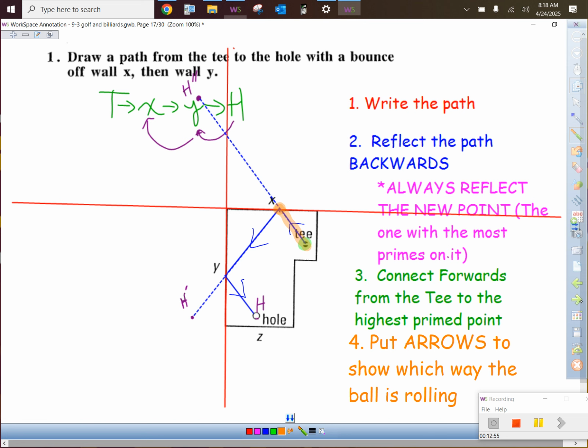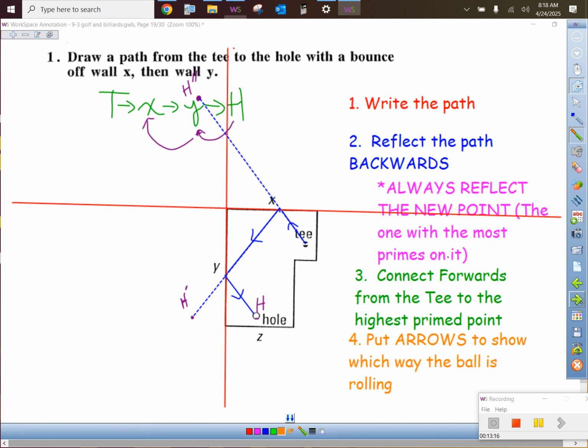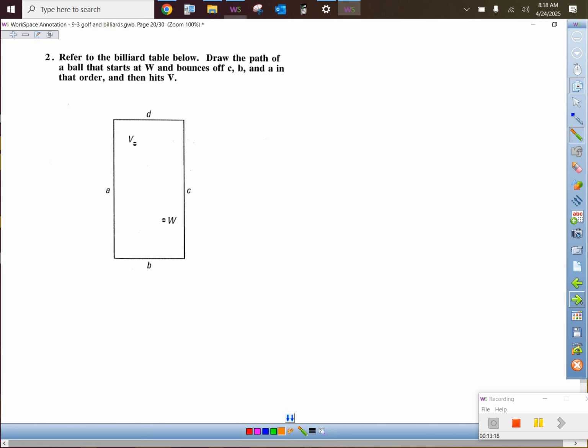The next thing is billiards. Have you ever heard of the word billiards before? Yeah. Exactly what I thought people would say. They say that's pool. That's because time has passed us by. Billiards and pool are completely different games, but they're very much alike.